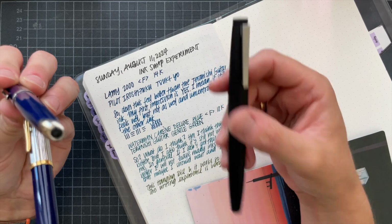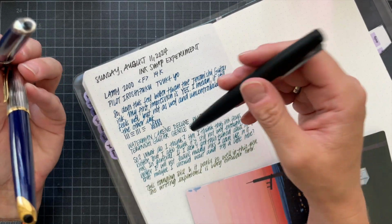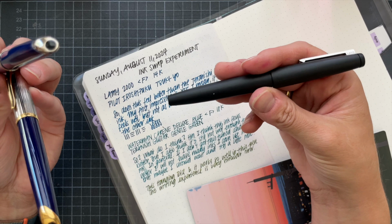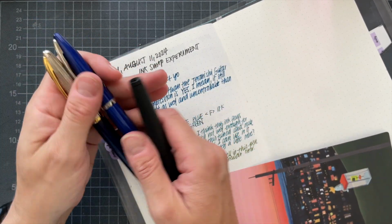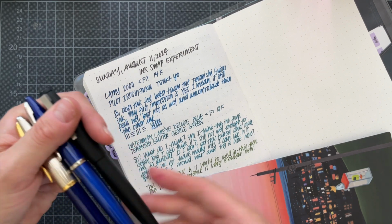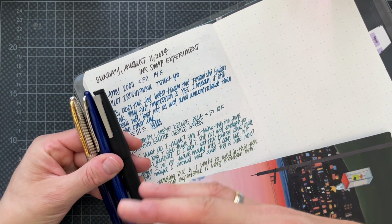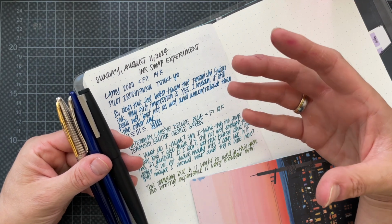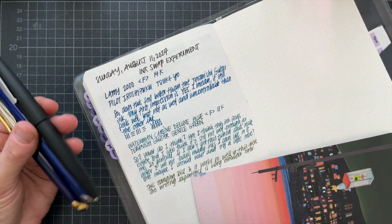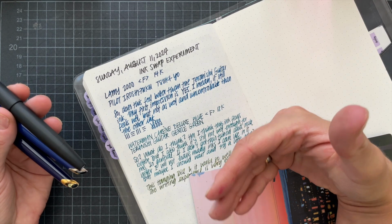And interestingly enough, I really, really love when an ink is wet. But at the moment, I am preferring these finer nibs more than these gushers. That to me is a very interesting experience. I haven't had this in a long time. I used to really enjoy finer nibs, thinner lines. And then I was so enthralled with these wet pens and broad strokes. And now I'm moving back to the finer nibs.